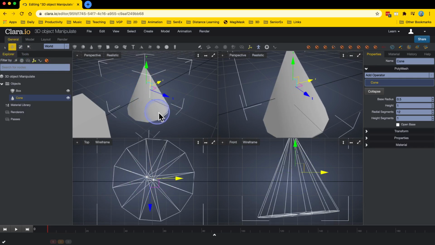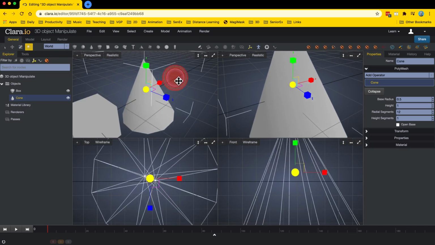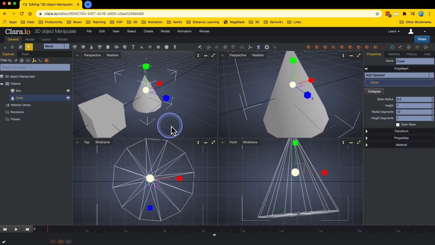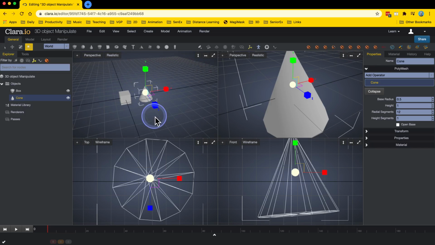And last but not least, for Move, if I put it in the center, you'll see that there's no free move. There's nothing in the middle there. So it's really just for Rotate and for Scale. And I find that scaling the whole object in the center is the most helpful by far. So by using those tools, Move, Rotate, and Scale, you can basically manipulate your objects freely.